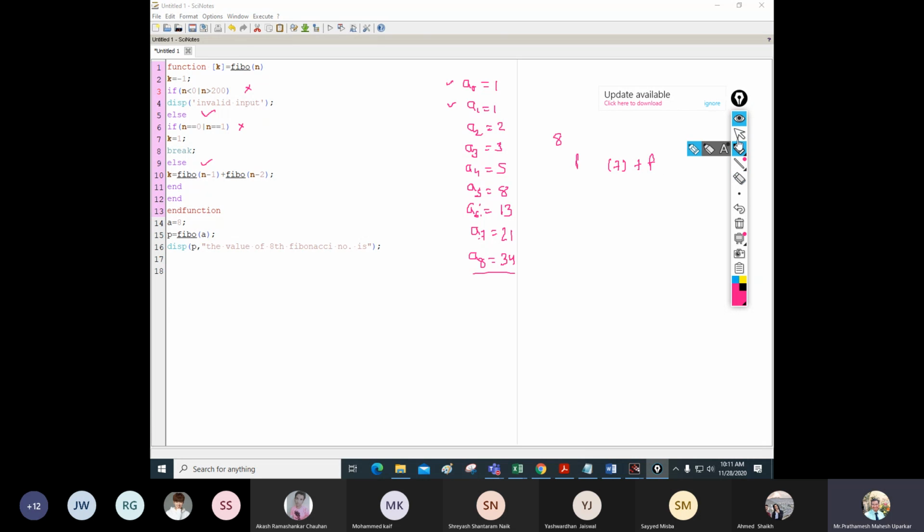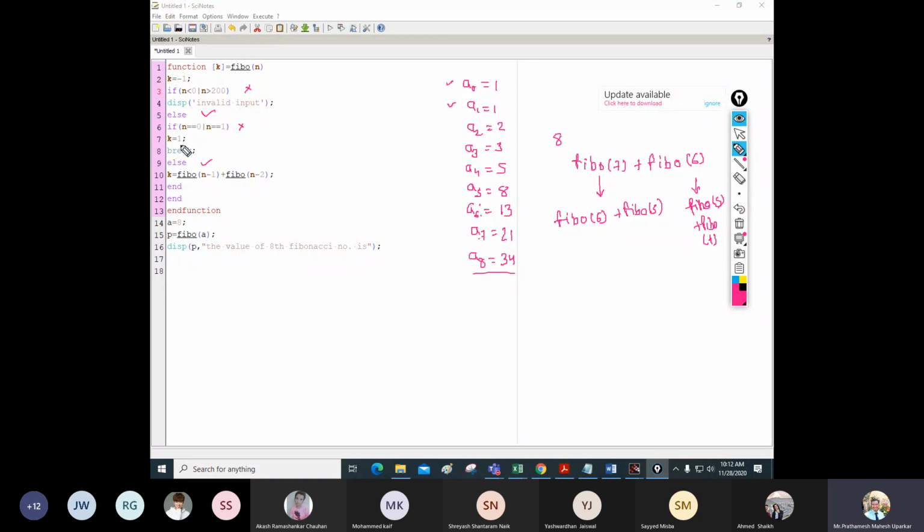I want to print the value of Fibonacci of 7 plus Fibonacci of 6. Again, for Fibonacci of 7, again वो loop में enter करेगा and so on. Fibonacci of 6 plus Fibonacci of 5, and Fibonacci of 6 क्या है, Fibonacci of 5 plus Fibonacci of 4. So इसको भी वो क्या calculate करेगा, here it will calculate Fibonacci 6 plus Fibonacci 5 and here it will calculate Fibonacci 5 plus Fibonacci of 4.